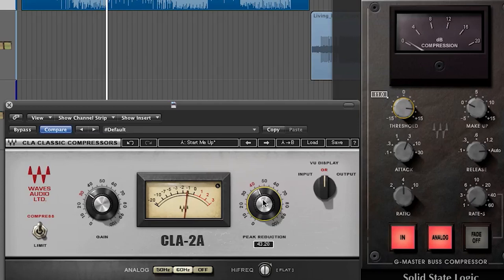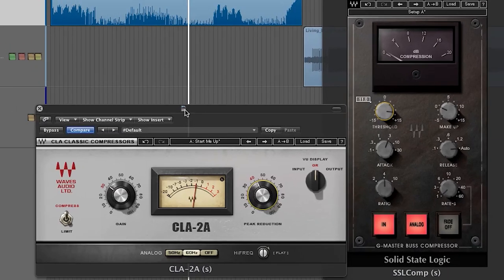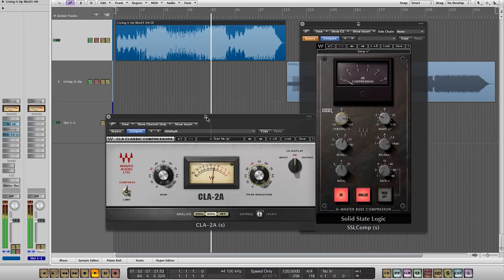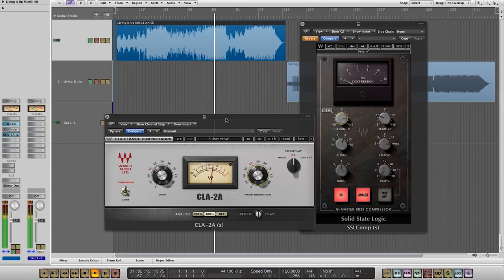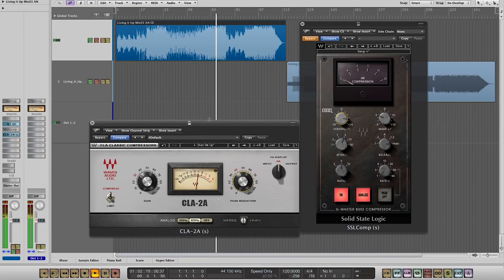Again, very slightly compress it, and it's completely two different approaches, because the SSL Masterclass compressor makes everything really poppy and kind of punchy and brings it closer, whereas the CLA-2A makes it more kind of wide, slightly. I like the stereo image, it does something to the stereo image which I really like.